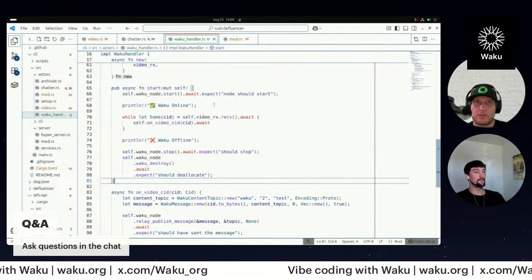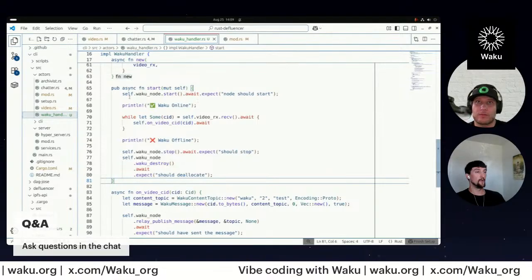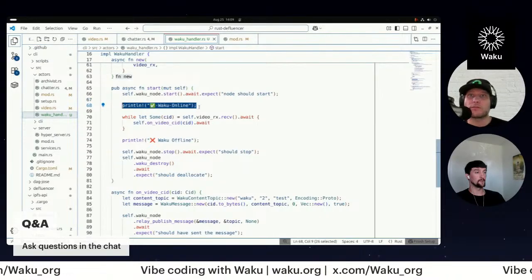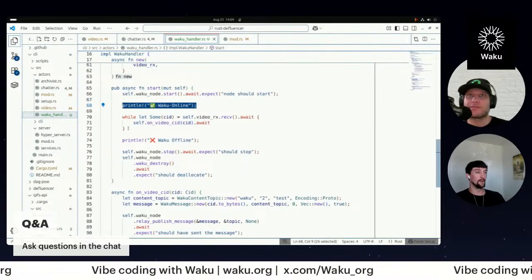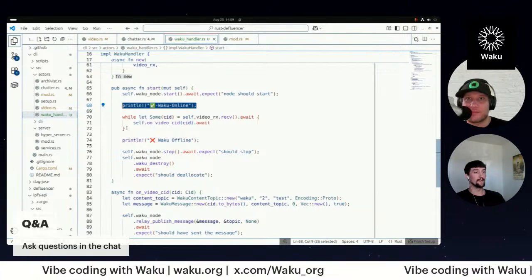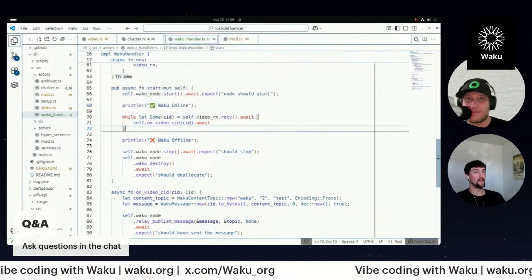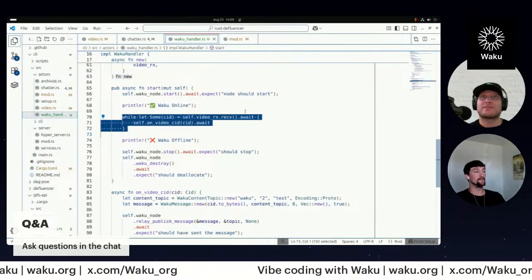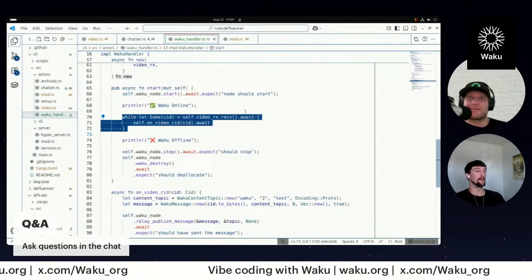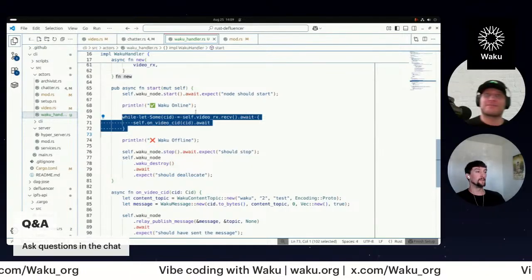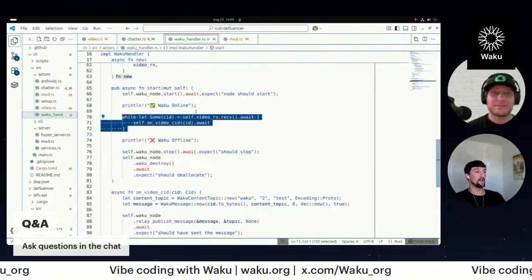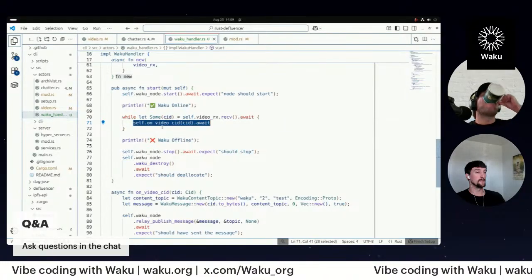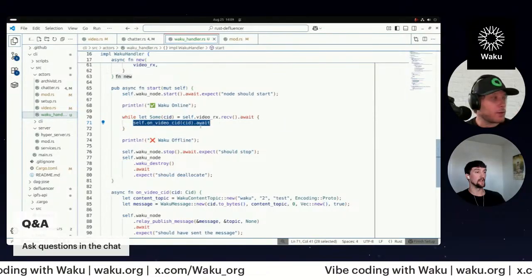Then we have the start function. We start the Waku node and print a string saying Waku is online, hopefully. Then there's a loop where we wait for video CIDs to get generated by the project, and we call this function every time there's a new CID.